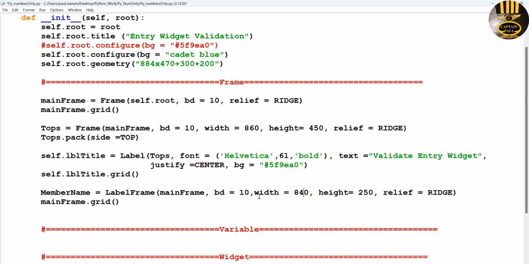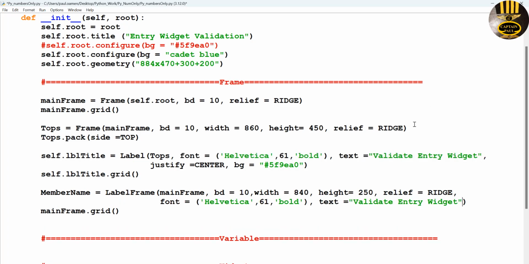Okay, that is fine. Now the next thing is I'm going to grab hold of everything in here. The text is going to be the same. Enter a command here, press enter, paste. And change this to about 20. The font is about 20. The text that I want in it, let's just say valid name, something like that, or valid number. Okay, so let's get it packed as well. Come in here. It needs to be packed, and it's going to be right at the top.